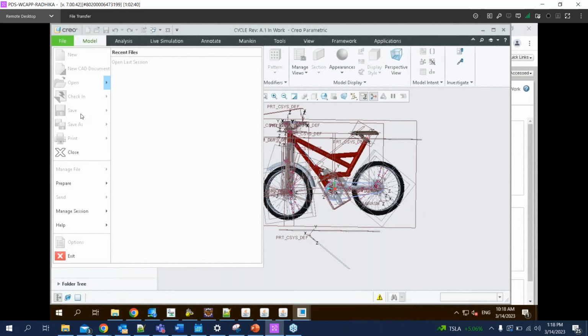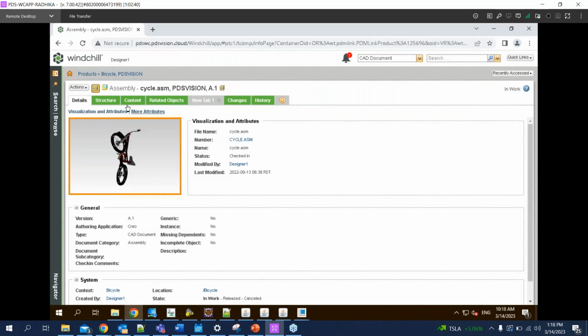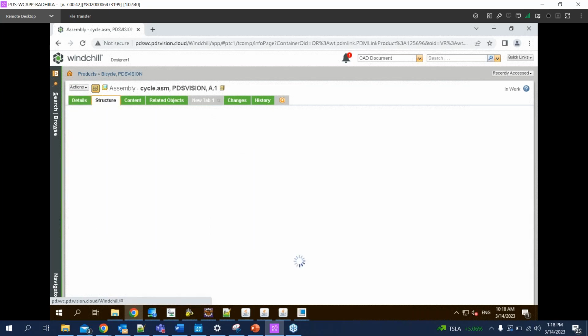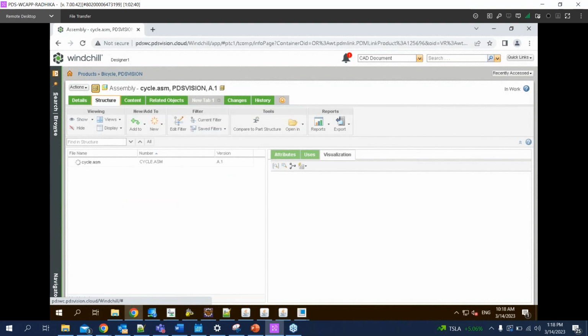So I've not done any changes to this, and this option over here is disabled, but we usually check in these changes inside our Windchill application. So once we do that, you will have this representation of that particular assembly inside Windchill. This is how it looks like. If we go to the structure, this is the CAD assembly right now, the first CAD BOM.